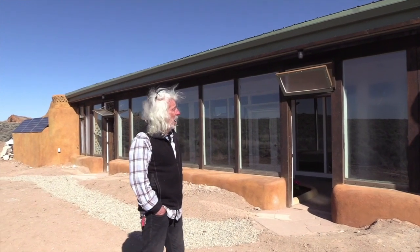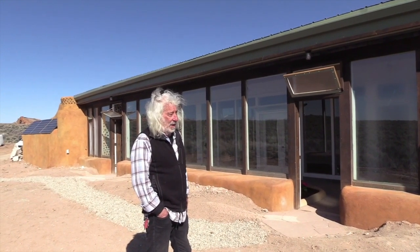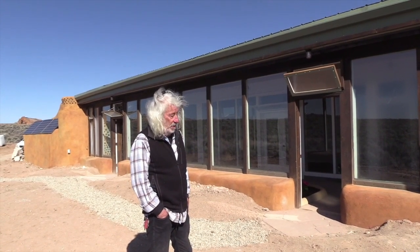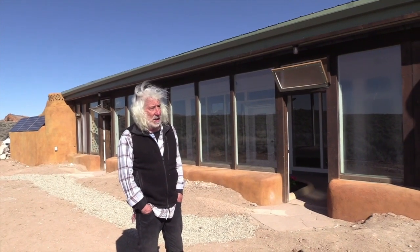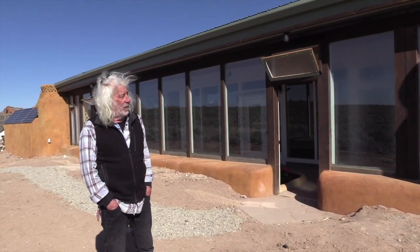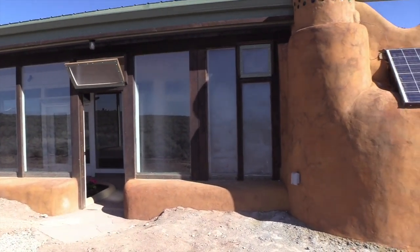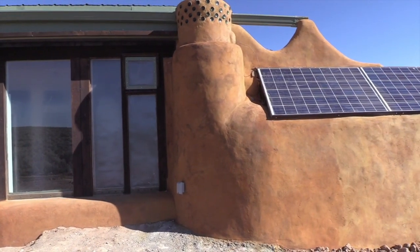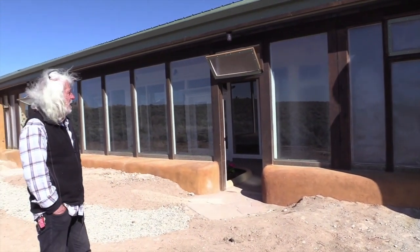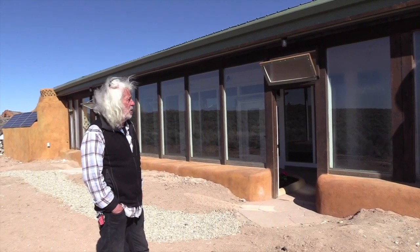I'm standing in front of our latest model earthship. It's aimed at taking the earthship concept and making it affordable — not camping-out affordable, but almost conventionally affordable. The global model works great but they're generally running a little more expensive than a typical affordable home. This is under three hundred thousand dollars for a two-bedroom, one-bath home with kitchen, living, and dining, and it absolutely activates all of the earthship principles. This is something that banks can loan on and that people can afford.